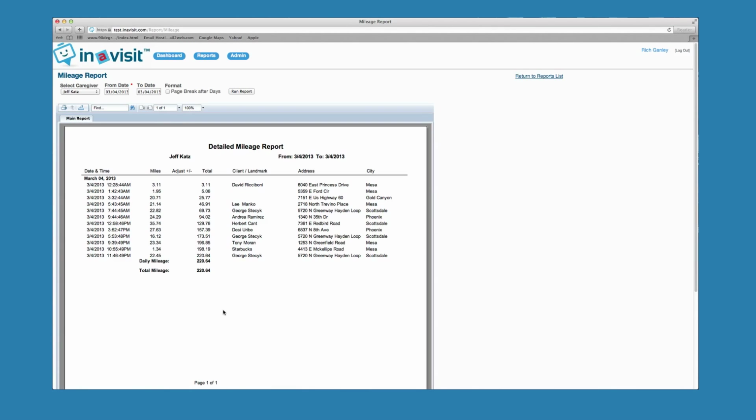And so you can go into the reports, and there's a whole bunch of different reports that you can run. One report now is we have exactly how many miles that Jeff drove, where Jeff went to, how many miles between appointments. So now you have a simple, easy way to keep track of miles, how to pay for mileage reimbursement. Jeff loves it because he doesn't have to keep track of his miles, and the system automatically keeps track of all that for you.